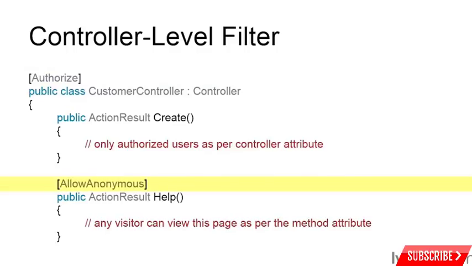I just want to mention briefly that in addition to authorization, it's also possible to handle authentication at the controller or action level with an authentication filter, which is new in MVC 5. But we're just going to be focusing on the more common application-level authentication when we get to talking about security. Another type of filter is the action filter.